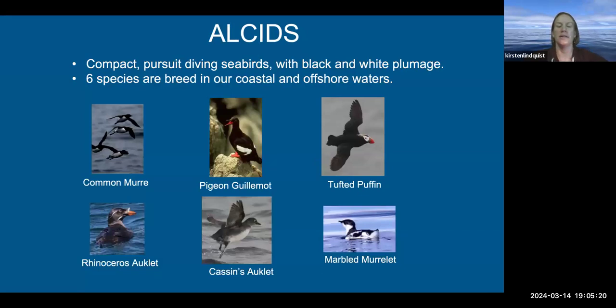And I believe our last big group of birds here are alcids. I think some of you heard us use that term over the weekend. These are some of our most numerous seabirds in this area. Common murre being the most common. That's the most common species that we see washing up dead on our beaches. They nest on the Farallon Islands.